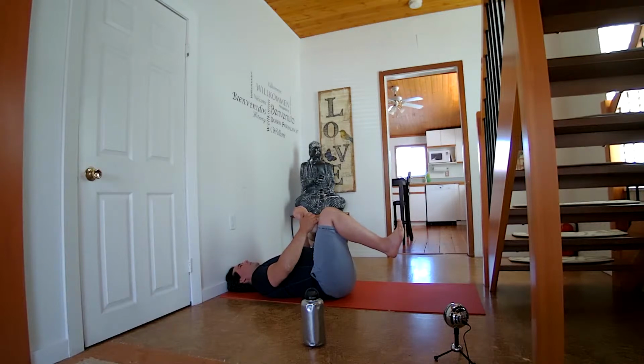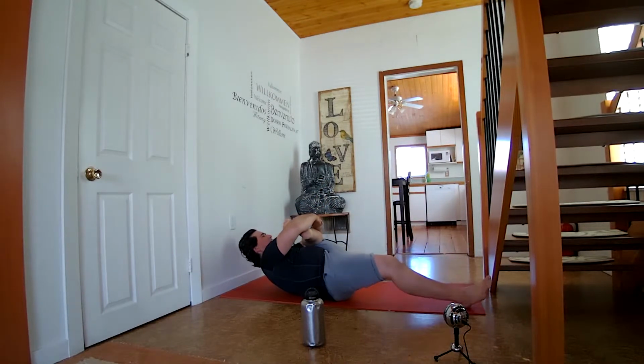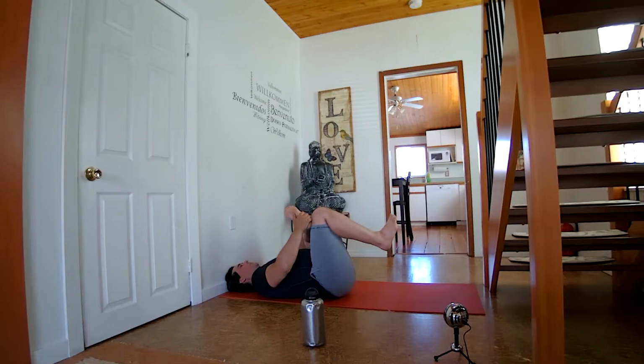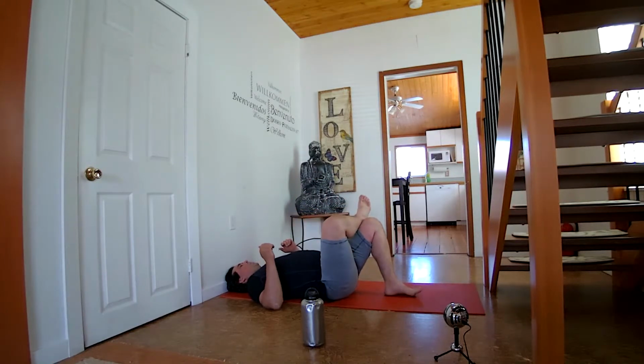If your spine is flat, and you're working on mobility in the hip, one day you might be able to grab a hold of your shin like a baby. Switch sides. Left ankle on your knee.